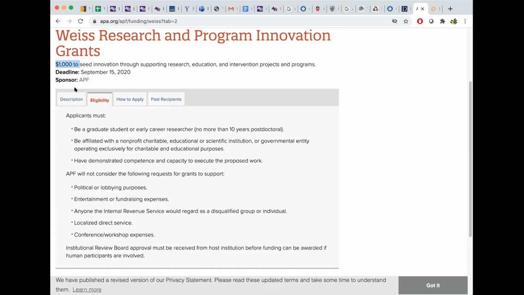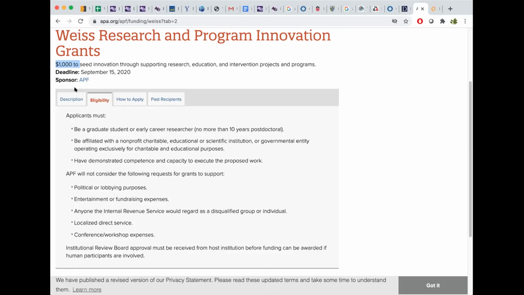So that's the kind of thing where if you're trying to get a pool of VIP, very busy people together, you might apply for something like this to either get the travel to go and talk with them in person, if COVID wasn't happening right now, or to offer an honorarium, or to pay a research assistant who would assist in that. I had a student who hired a translator because she spoke ASL, American Sign Language, but she wasn't super fluent in it. So she used a seed grant to hire a professional translator to coach her on the stuff she needed and to participate in her preliminary interviews.